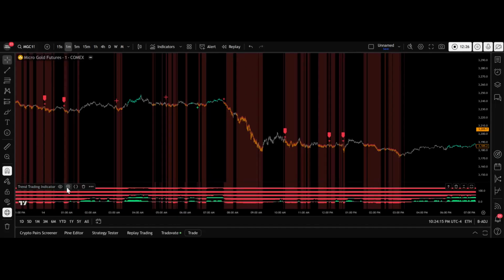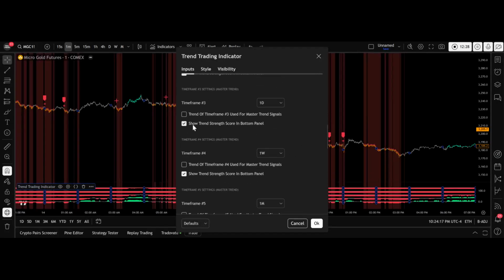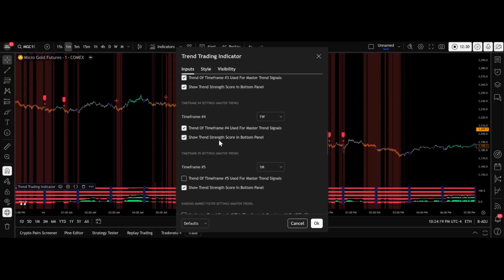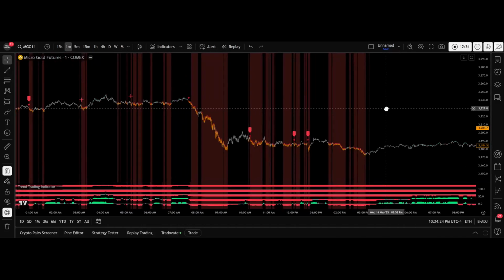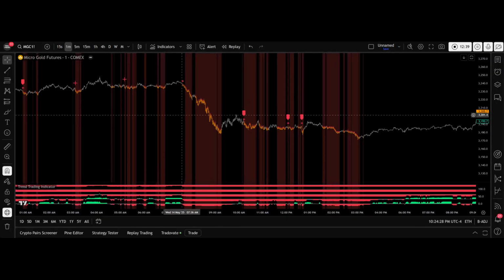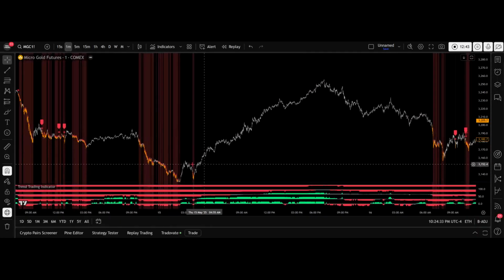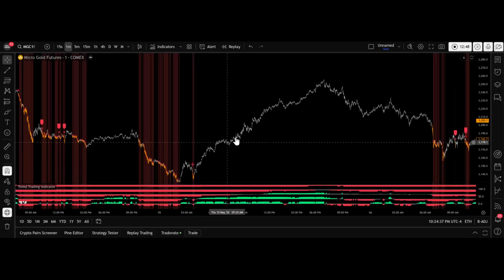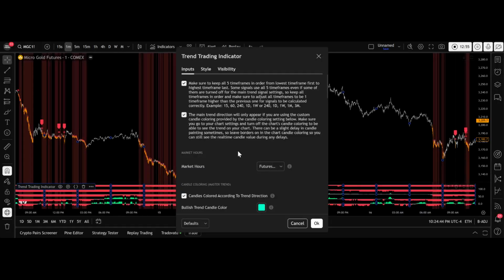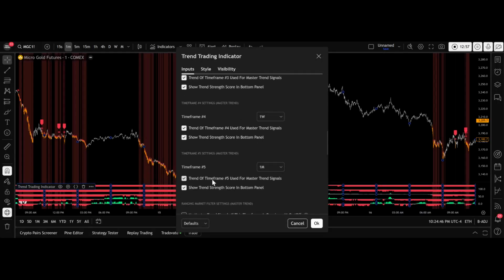So if I were to turn more of these on, you'll see how it'll affect that. Give it a chance to load here. So that just means that we're in a strong trend on all of these, whereas across here we were not. And so I have the weekly and monthly turned on here, which are still in a red trend. So that's why we did not get any trend over here, because we have those weekly and monthly. Whereas if I were to turn those off, you would get more signals across there.